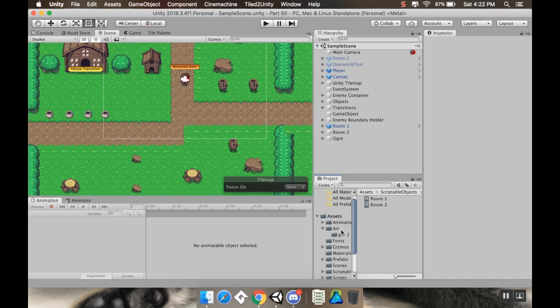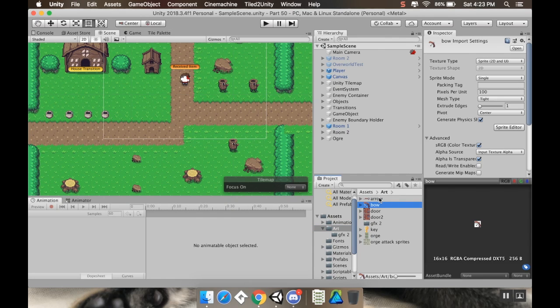This video is going to be split into two different pieces. This first piece is going to be just for the arrow, and then the second part is going to be for having the arrow be something that's not unlimited, something that's conditional on you picking up the bow. So first thing we're going to do is take a look at the art that I have put into this project.